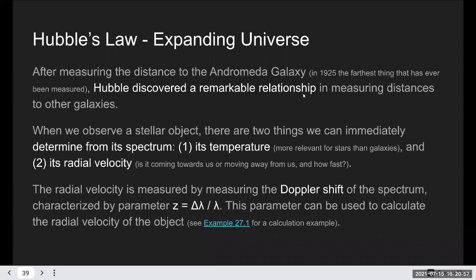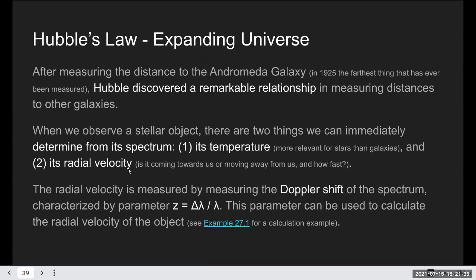So when he observes a galaxy, there are two things he's measuring. One is the distance. That's the main thing his work is involved in. He's finding Cepheid variable stars and using them to estimate the distance. And there's a second thing that's actually a lot easier to measure than the distance. You can measure radial velocity, how fast something is moving toward us or away from us. We can measure that directly from a spectrum.